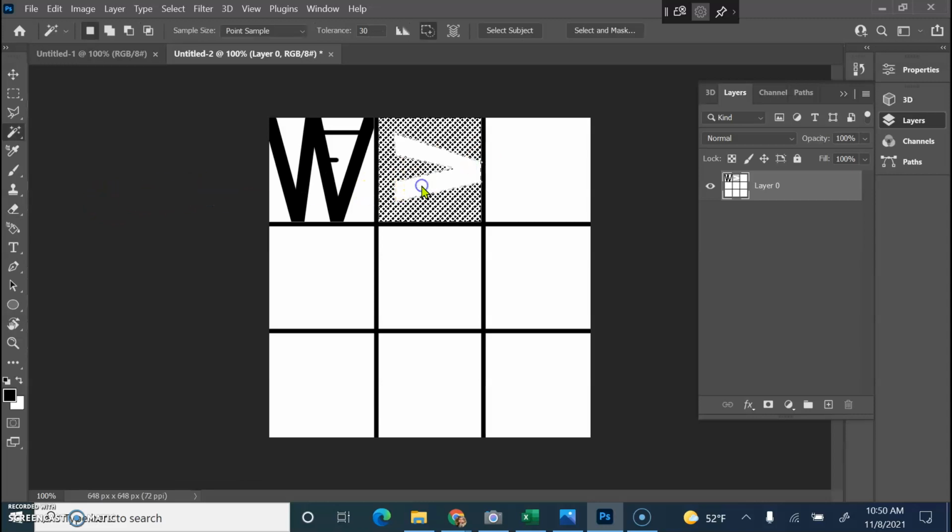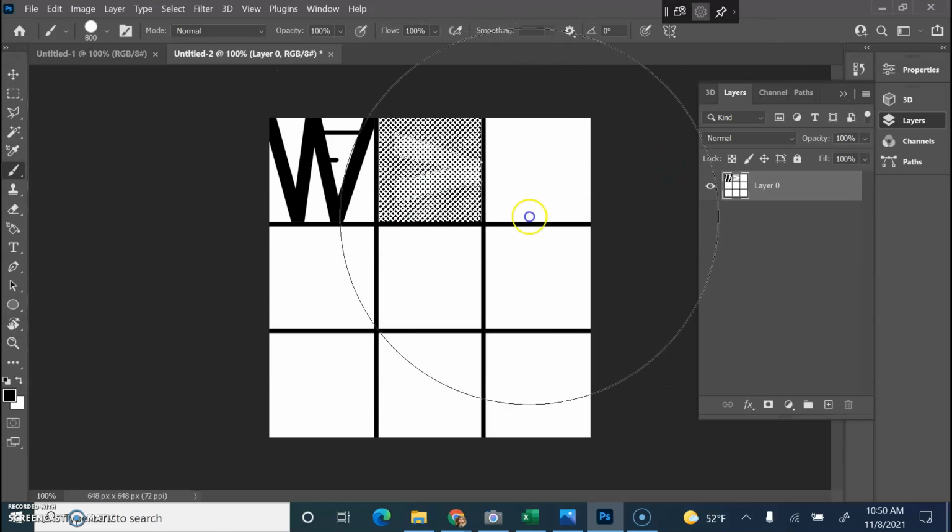I just want to make sure I get only the interior. Ooh, it's not working. Whatever reason, it's not allowing me to get my entire interior here. And so if I go B for brush and I bring in black, what I'm going to end up with here is weird. Something I totally was not expecting. I'm honestly not sure why it reversed it that way.